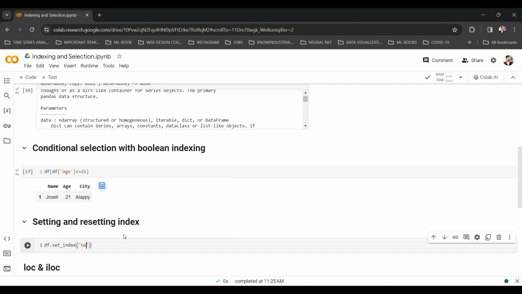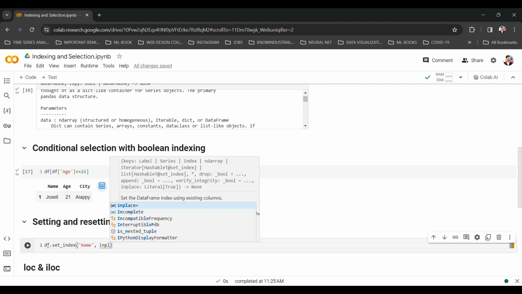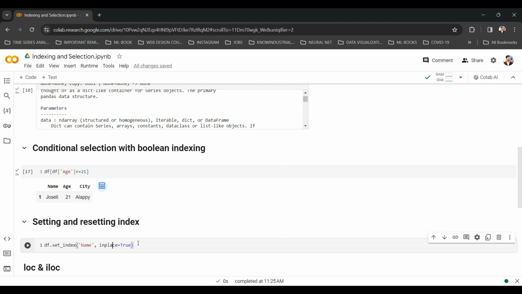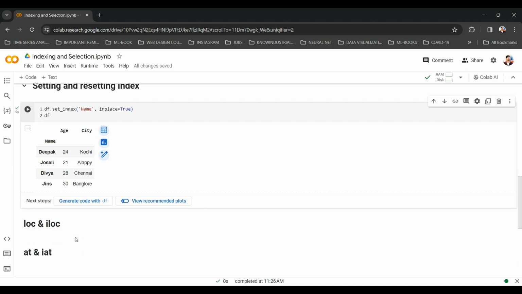I need the name column to be the index. And I will type inplace. If I type inplace is equal to true, it will affect this particular data frame. It won't return anything, but it will change the same data frame. After we do this and print df, we can see name has now become the index.